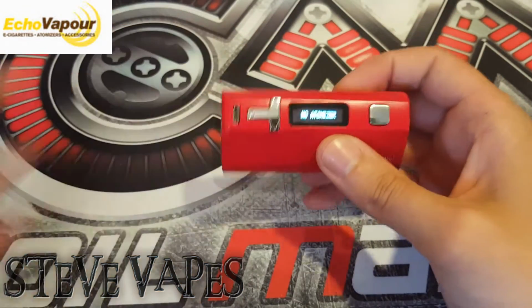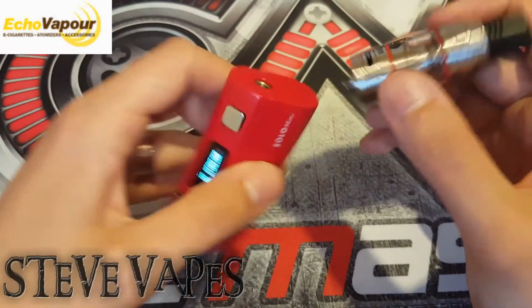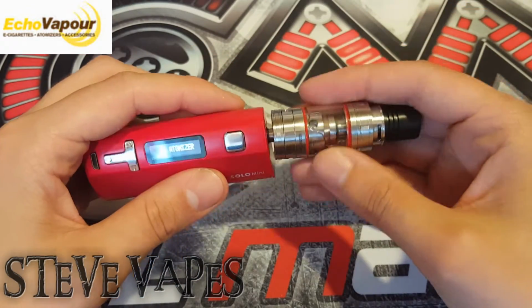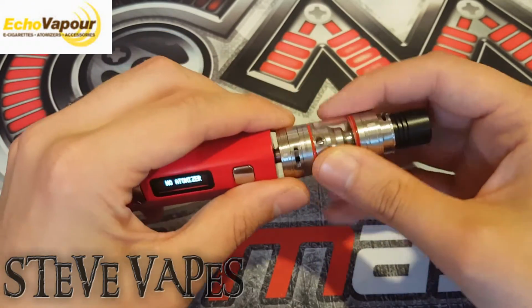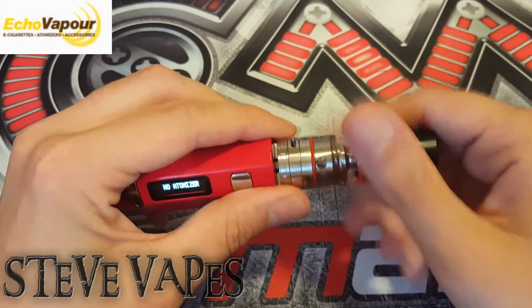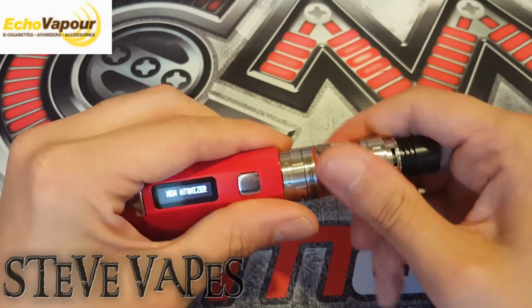Okay, no atomizer. So let's put on iJoy's little Reaper Plus tank, if it wants to play. Trying to do these through a viewfinder is so fiddly, it's quite funny.